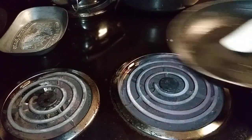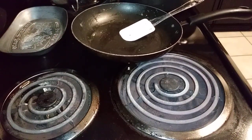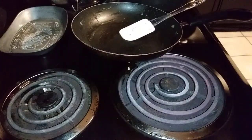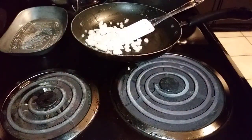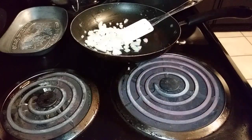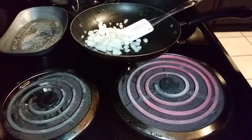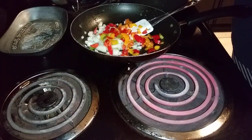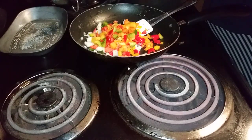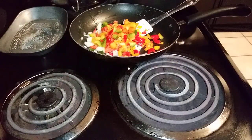Now this is just my version of my spaghetti casserole. So you guys can do your own thing. So now what we're going to do is we're going to put a little more onion in there. Then I'm going to put the rest of the onion you don't see over here in the skillet onto my ground beef Italian sausage. Okay. Then we're going to put a little assorted peppers. Just like that. I'm going to put that on my ground beef over here too. And Italian sausage. You'll see that later. It's going to come on the stove.